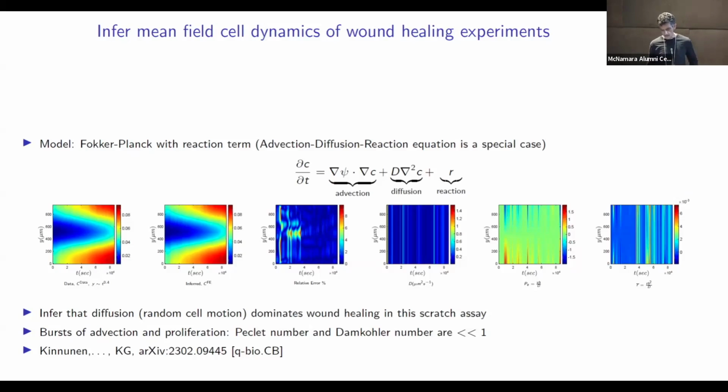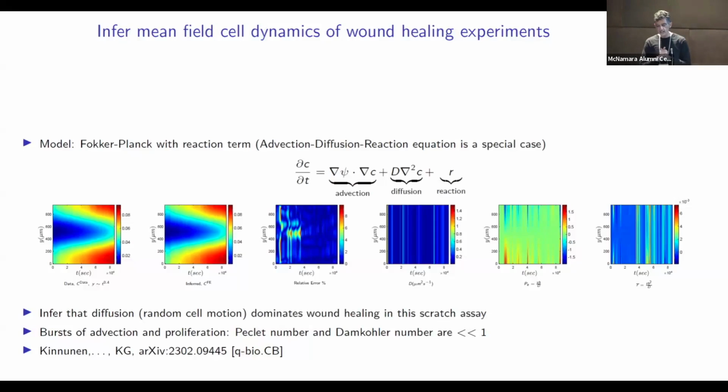So we do our inference method, and after doing our inference method, we find an equation. So we parameterize this equation through inference, and then run the forward problem that we've found, right? We've inferred an equation, we run the forward problem, and we get a fairly good match with the data. This shows where the bursts of errors are. The errors are of the order of a few percent.